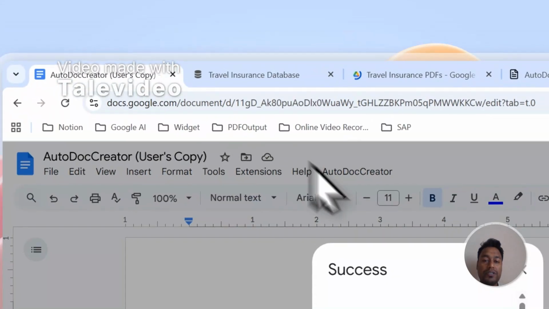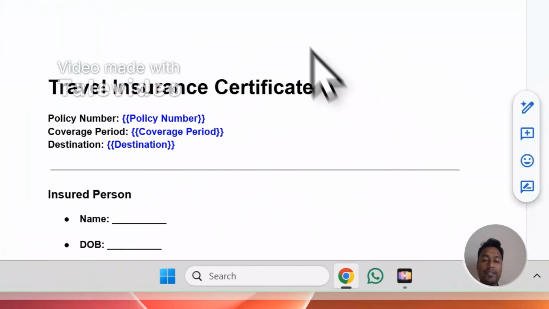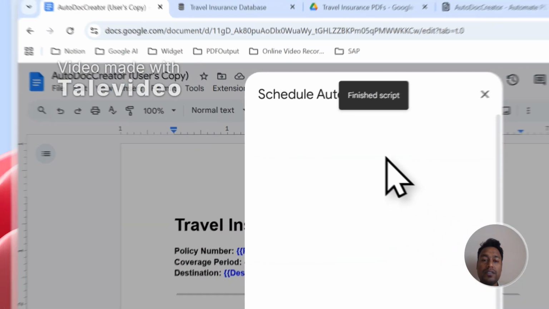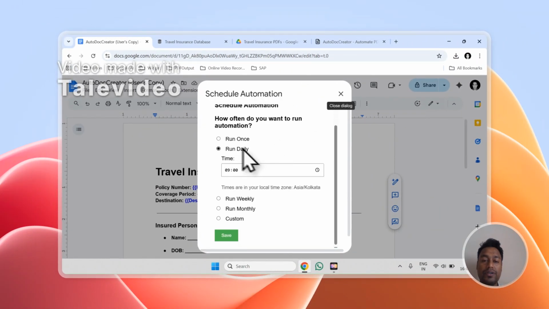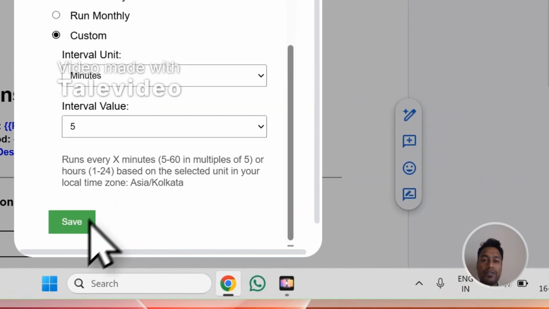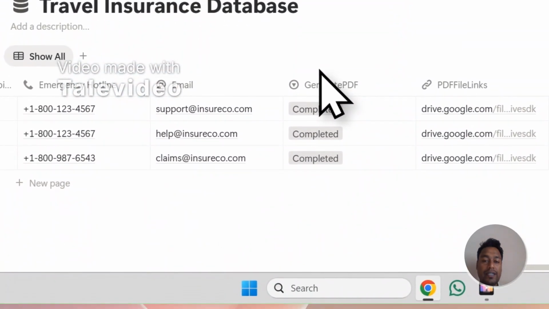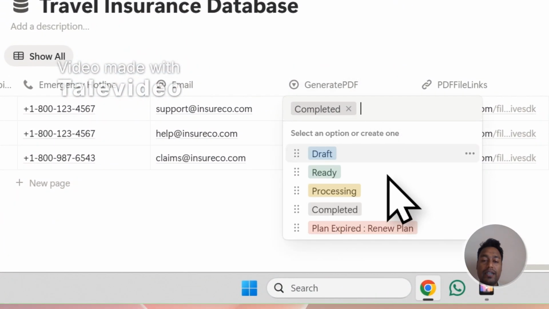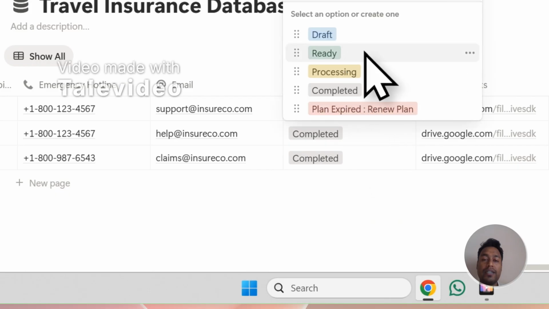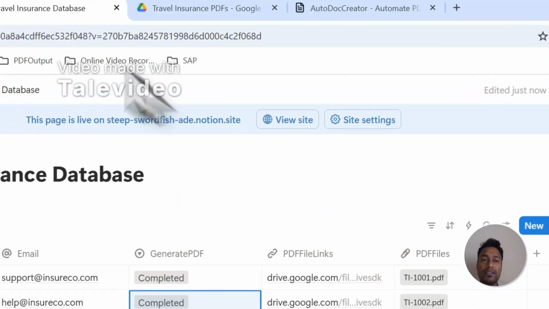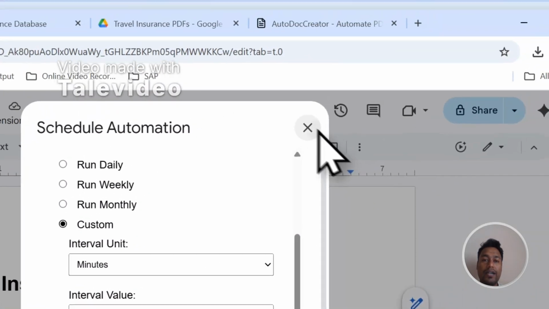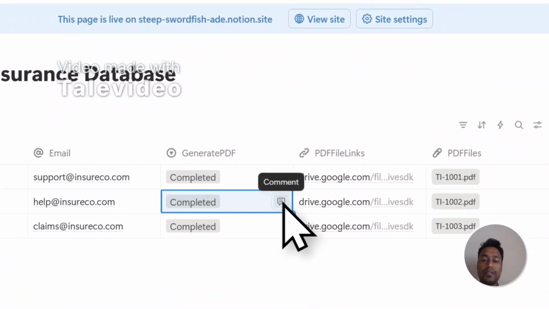Now the beauty of this automation is that once the fields are properly mapped, you can create a scheduled automation from here. So once you click on this, it will ask you to run a scheduled automation. So you can choose any interval from here. So let's say you want to run it every 5 minutes. You can save this process, and every 5 minutes it will automatically check the database, and if it finds any record under ready status, it will automatically create that record as a PDF file. So anything you mark under ready status, it will automatically convert that into PDF files. So once you have quickly mapped everything, just use the schedule automation and set your interval. It will automatically generate the PDF files right inside the database.